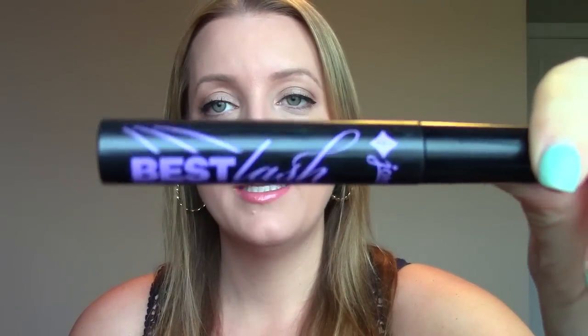Mascara. I went through so many this year. This is the Jordana Best Lash Extreme Mascara — a really inexpensive one from Walgreens in the US. It's a bristle brush and it gives you volume and length, holds up, and it's just a solid good mascara. The second one is from CoverGirl — it's the Clump Crusher in waterproof. I only use this for my bottom lashes because it puts down the finest amount and it's waterproof so it doesn't smudge. Definitely a holy grail.